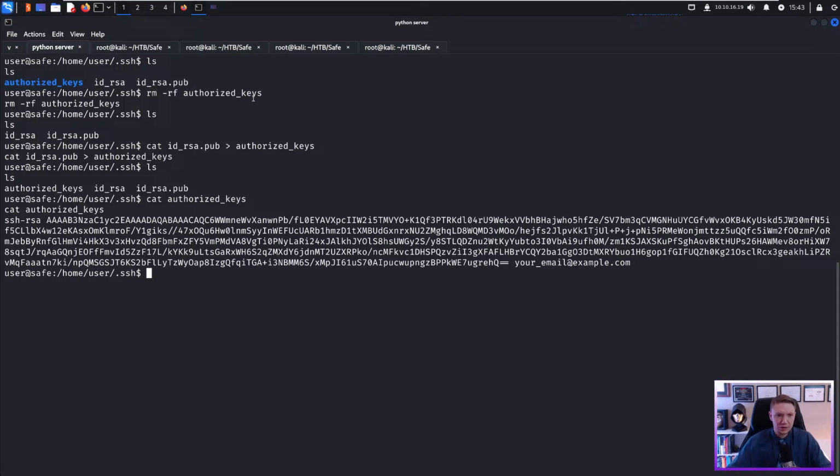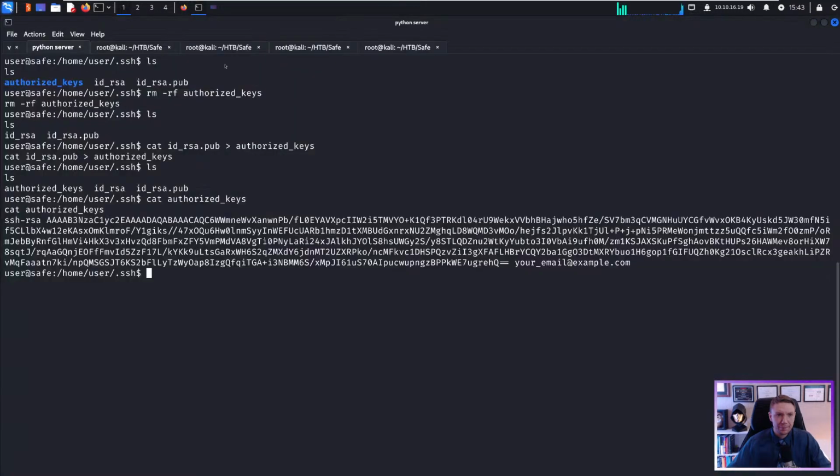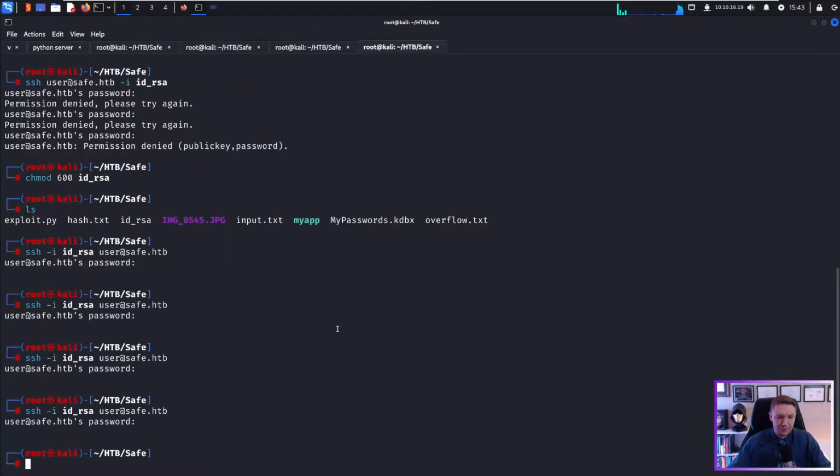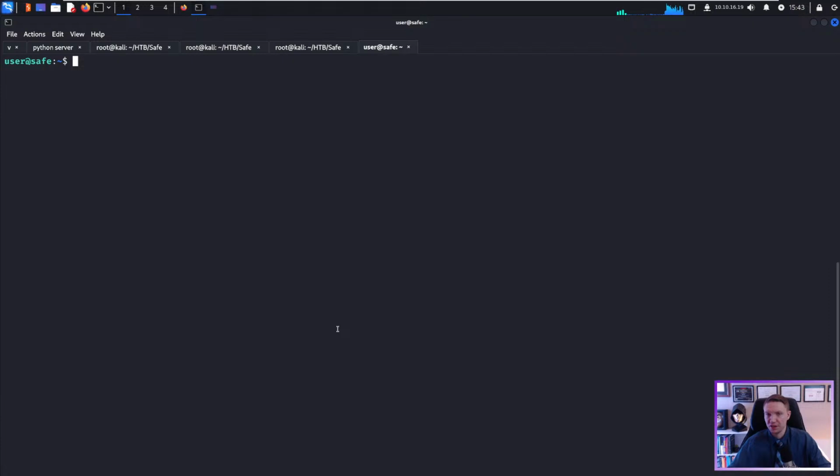Okay. Perfect. chmod. No, that should work. There we go. Finally. Gosh, I am so stupid. This should not take me that long to do, but finally did it.